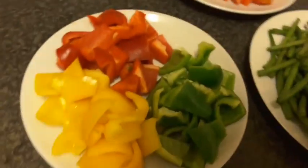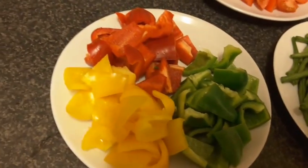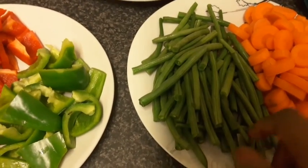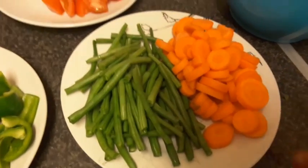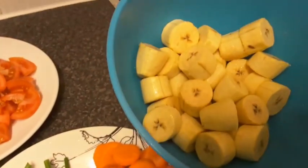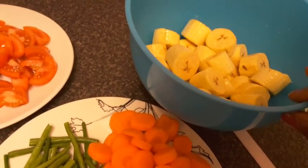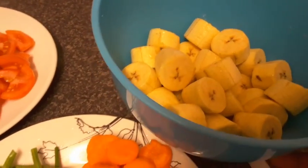Okay, so right now I'm just gonna show you the veggies. Here I've prepared the red, yellow and red bell peppers. I've removed all the heads on the beans. You can cut it anyhow you like, but this is how I chose to leave mine today. And prep the carrots already, and then I've chopped up all my plantain. If you notice, I didn't chop them finely, I mean thin. It's got to be a little bit thick, but not too thick. So this is the size I cut mine.